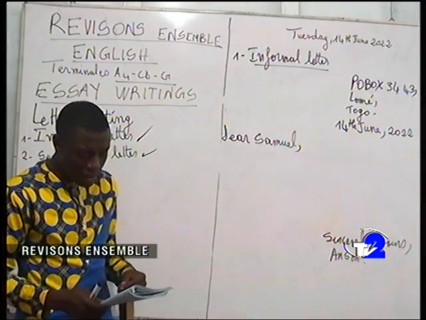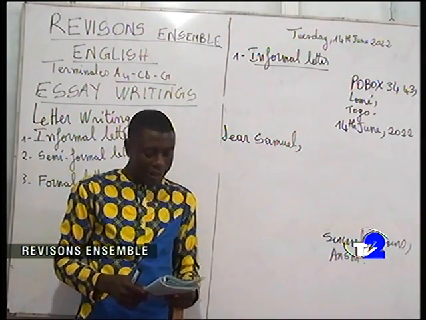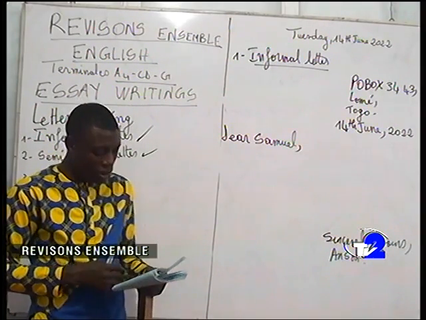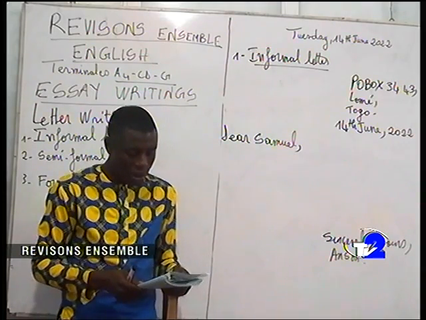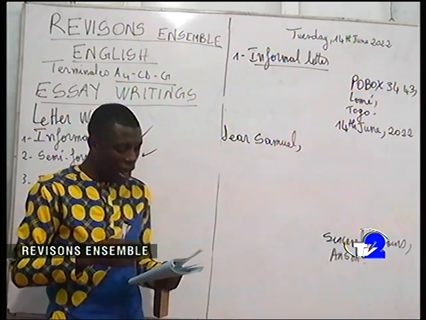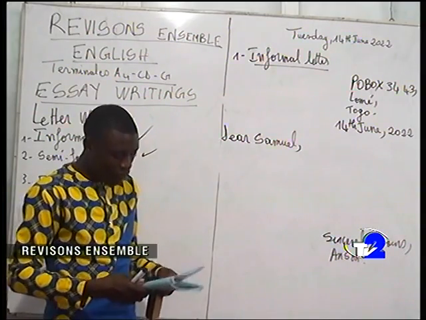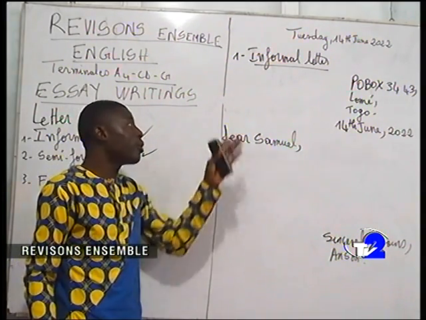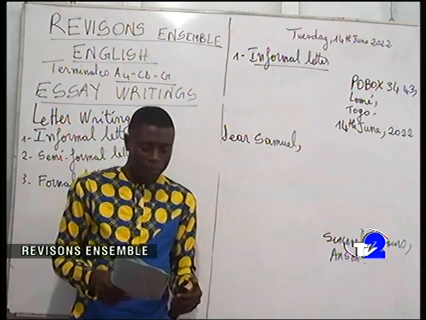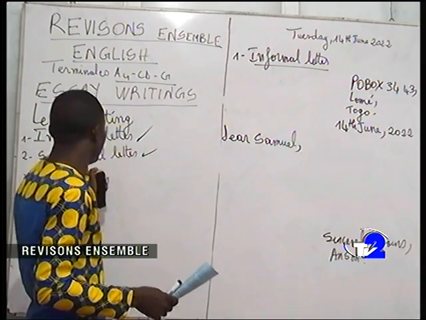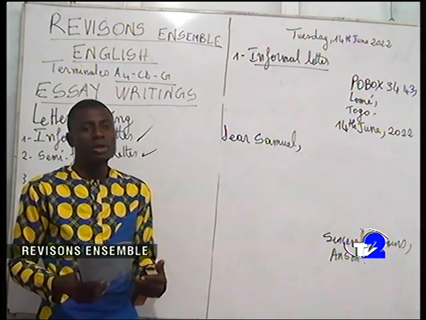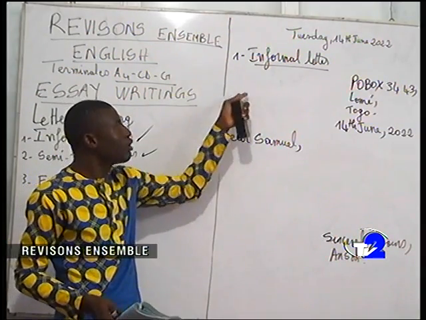A semi-formal letter is a kind of letter which is addressed to an acquaintance, someone you have met by chance and have done something for you, and you decide to write a letter to him in order to thank him. In other words, this letter is addressed to people to whom we have some degree of respect. Okay, the semi-formal letter is like an informal letter, but the only difference is that in the semi-formal letter you show more respect to the person you are writing to. You are not so familiar with that person, but for the informal letter you are familiar with the person.